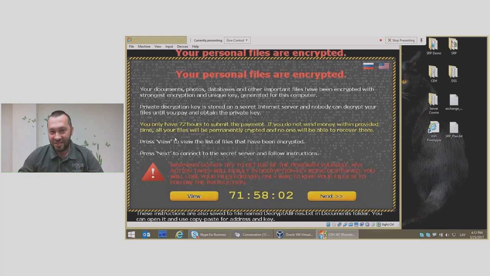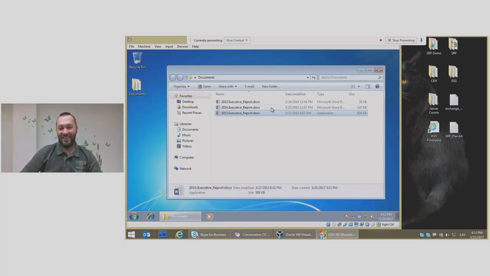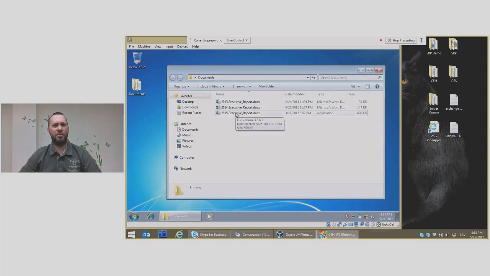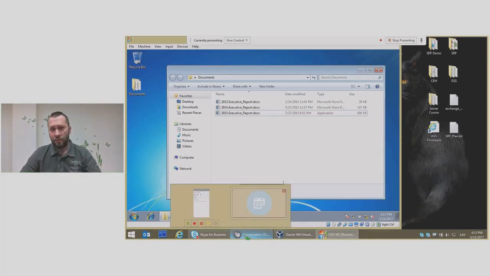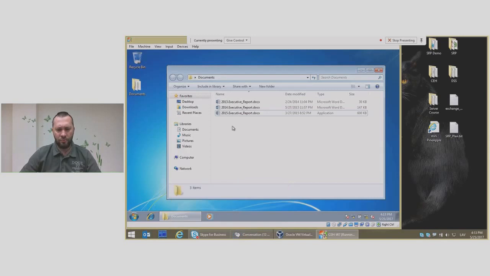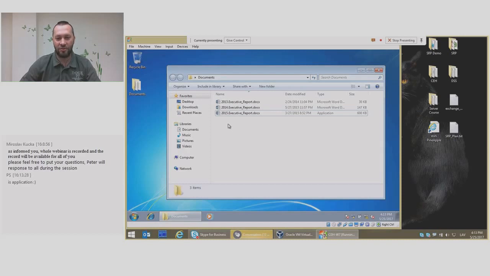This is a demonstration ransomware. I actually have real ransomware in my pack, but I still need this workstation working at the moment. Can any of you tell me what the issue is with this document? It looks like a document, but it has encrypted my files. You can answer by voice or type your response in chat. Do you see anything unusual, anything strange in this?